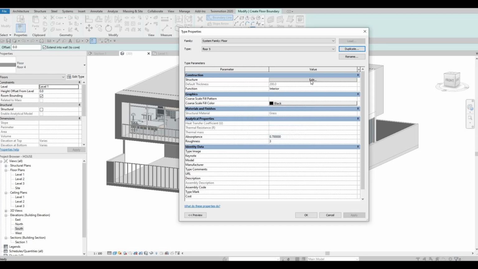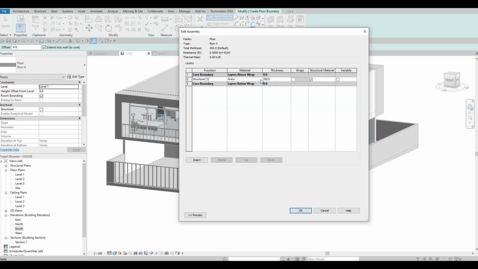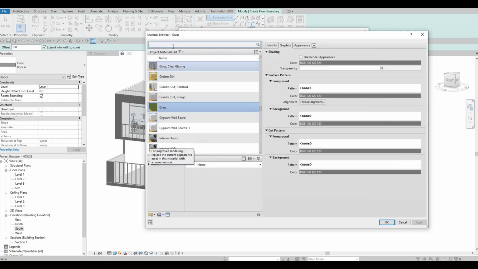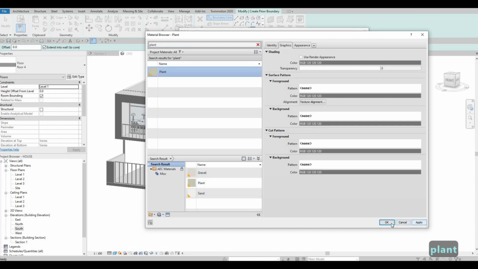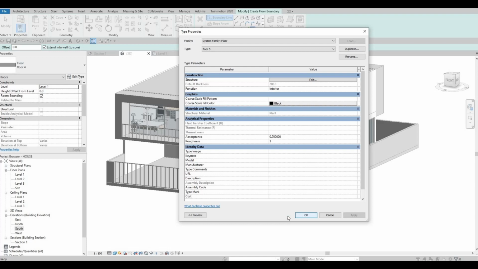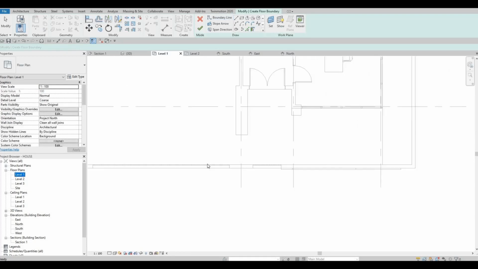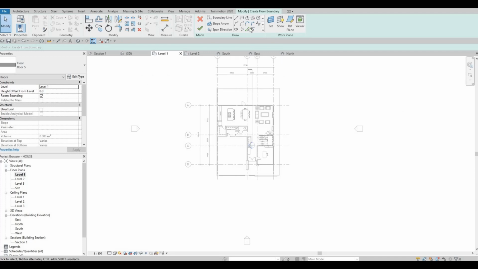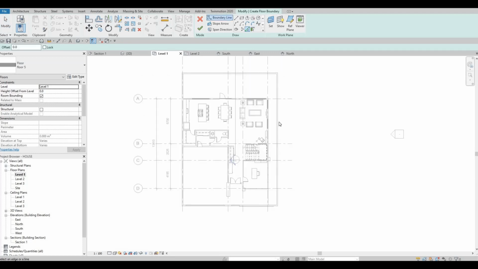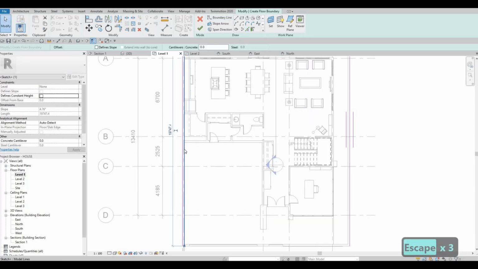I know the number 4 is grass as well, but I'm gonna change this to, I'm gonna type a plant. And then here I'm gonna pull this up, apply, OK, and then OK. Now I'm going to my level 1 and I'm just gonna basically add it on the sides. Here I'm just gonna pick this line. Sorry, like that.